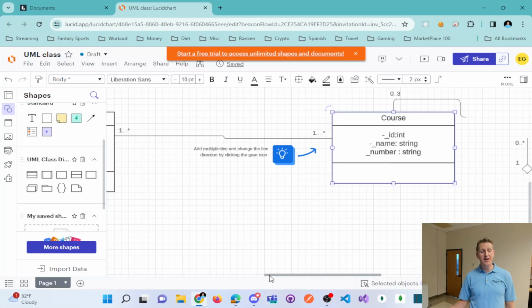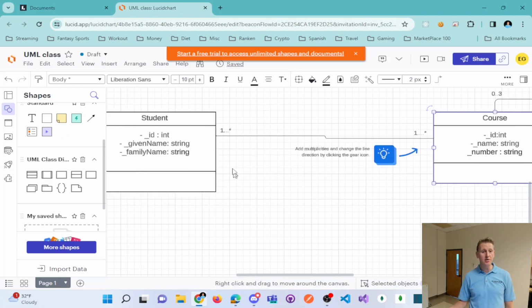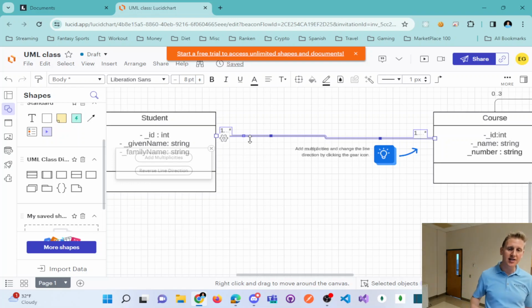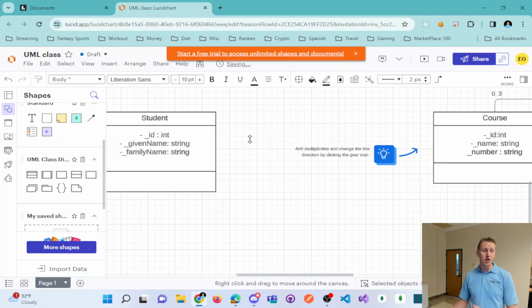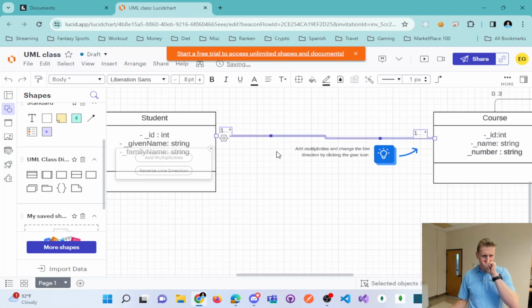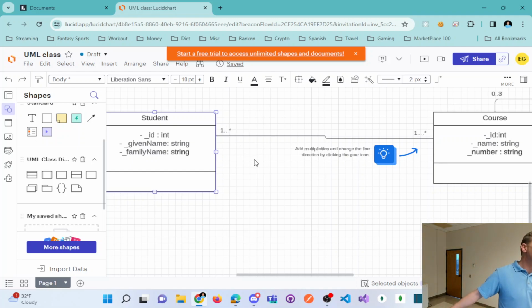Okay, and the next thing I want to show you is, what do we essentially have here? Again, this is a many-to-many relationship, and this is no good. So you delete this. The 1 in the one-to-many represents the table with the primary key.